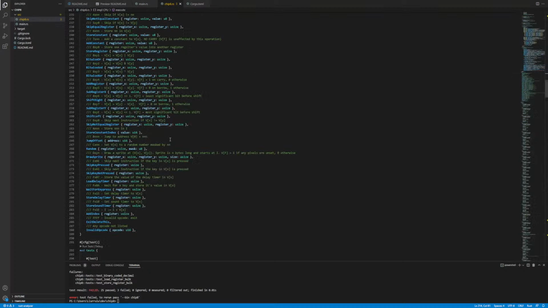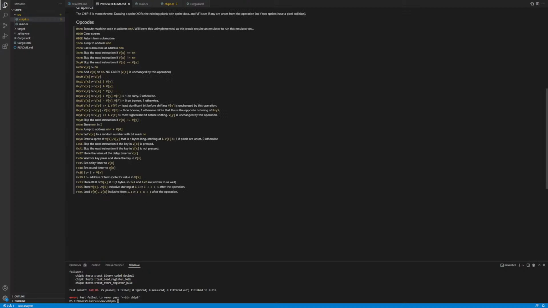What else did I write tests for? Binary coded decimal, load and store multiple registers, okay. Why was sound timer missing? Okay, that's right. I'm skipping these because those are a little more in depth.